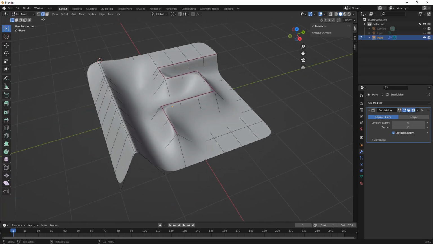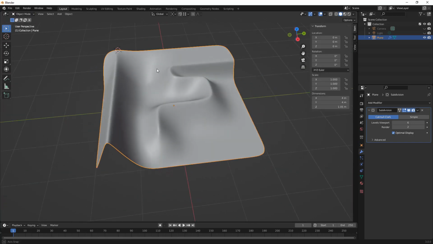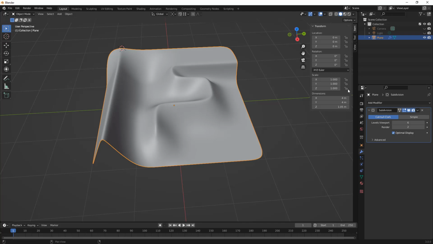But there is going to be a limitation. You're not going to always be able to do that. So again, be very mindful of your low poly objects and use subdivision surfaces to change the visual display, at least for now while you're learning. And don't worry about applying that unless you have a good reason.